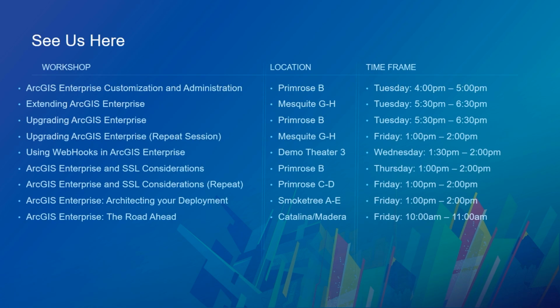We also wanted to give a little bit of a plug to our other sessions coming up. Right after this, we have a customization and administration session where we're going to do the next steps beyond this session and do some further administration workflows and also show you how you can find your logs. Then we're going to have a session on extending ArcGIS Enterprise, which is really cool if you want to learn how to use things like server object extensions to give additional functionality to your GIS services.